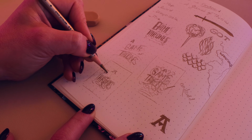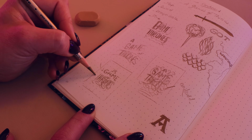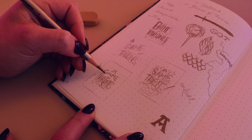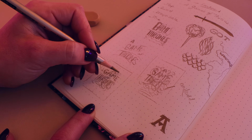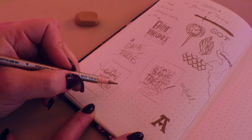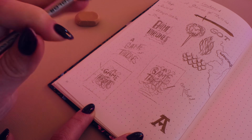So if I have a very blocky typeface here, the contrast between the two typefaces is going to stand out. So I'm happy with that. I think this is really going to work. I can add some type of flourishes here. I'm thinking of going with a very dark and very gold color palette for this one. Maybe a touch of red, we'll see.